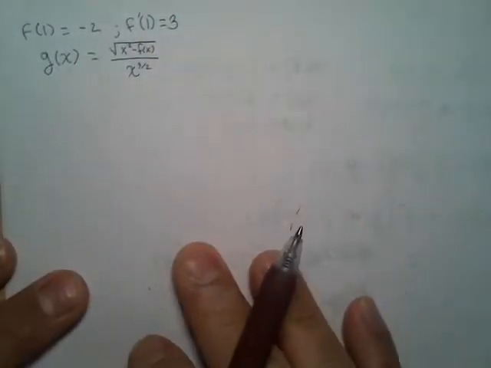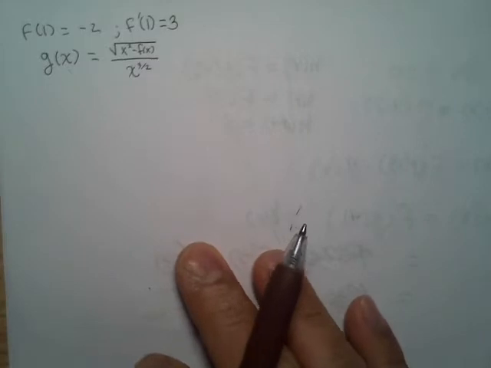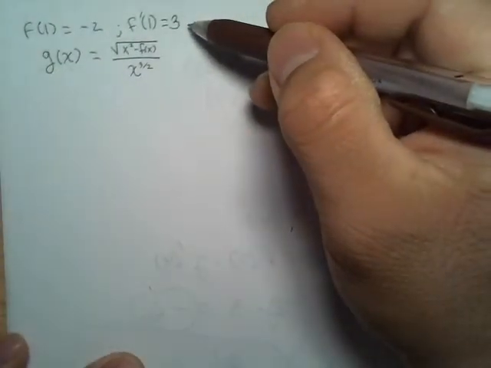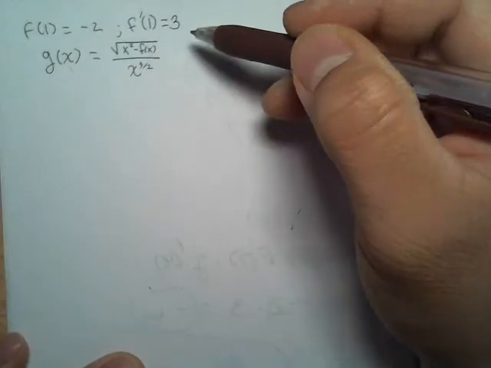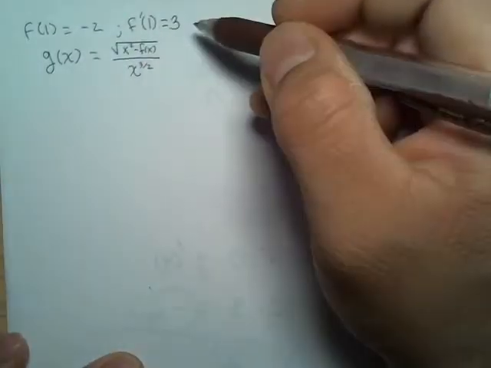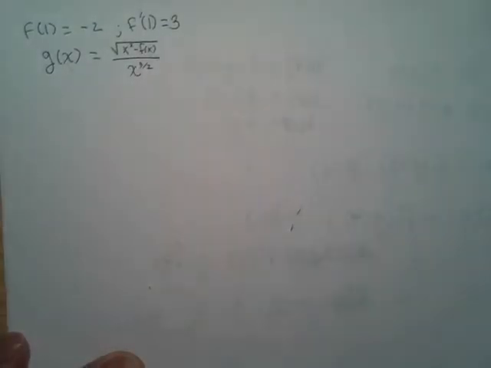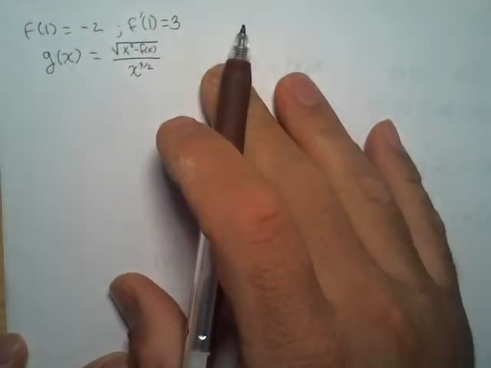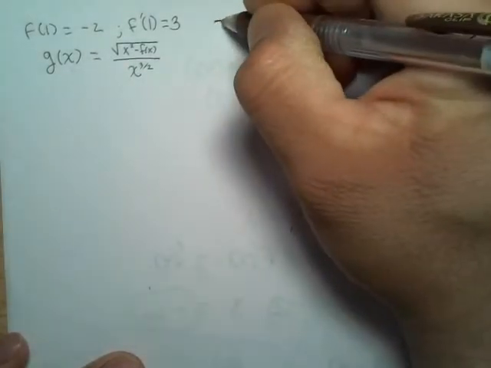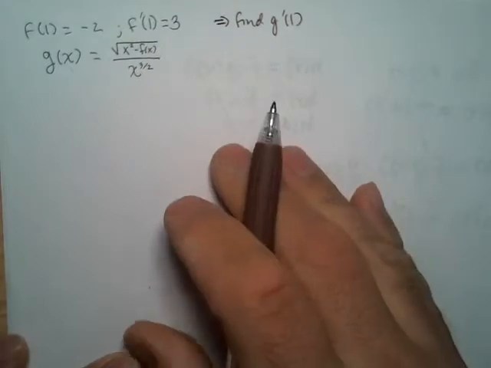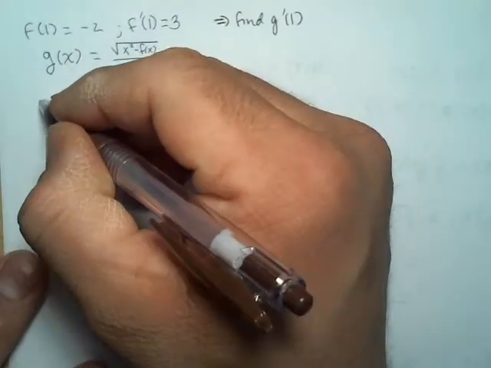Okay, so we're gonna take a look at this problem where we're finding the derivative that includes an unknown function, right? And we're given 2 points, essentially one on the function itself and one on the derivative. All right, now we don't know the function f of x, and the goal here is not to find the function, right? The goal is simply to find g prime of 1.